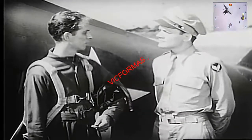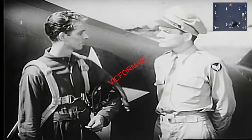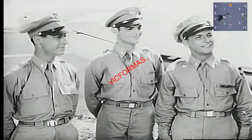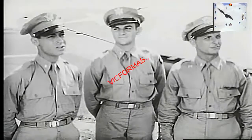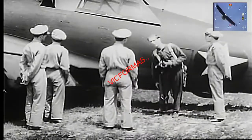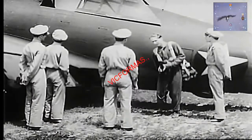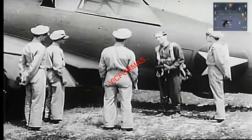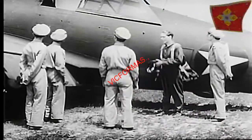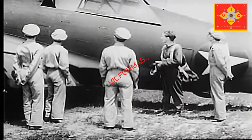Oh, I wouldn't say so. She's a mighty sweet airplane. Comes in like a rocket the way it looks to me. No, she's easier to land than you think. Aren't there a lot of trick gadgets in this plane? Well, not much more than you have in training planes. Just a few things you need for high altitude work. And they put them where they're easy to use. It's got the roomiest cockpit of any fighter plane I've ever seen.